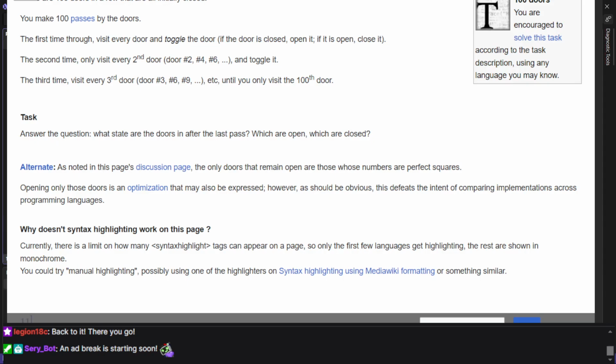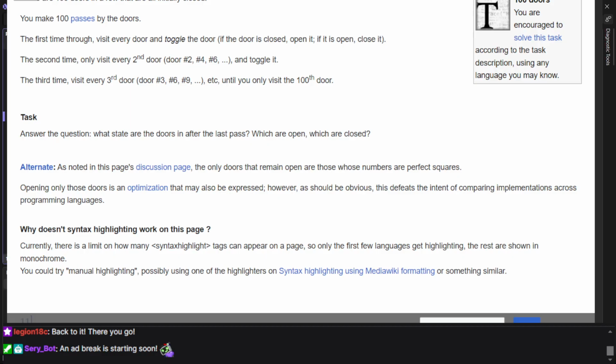Okay, I think that should be solved. I think I solved it. Oh, that doesn't look very pretty. Oh, new line. Yes.